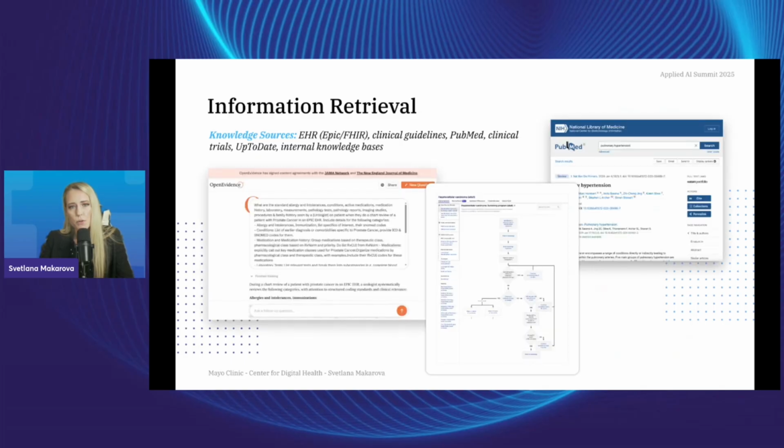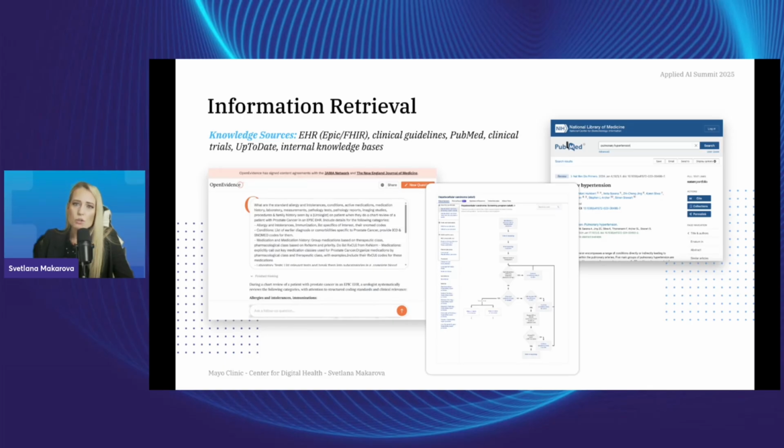So let's focus on the first step, the information retrieval. We scope the information retrieval to the use case to reduce noise. So from the electronic health records, we pull the minimal necessary information via FHIR: orders, results, meds, problems, encounters. I can show that here because you could probably imagine any EHR interface would usually apply.